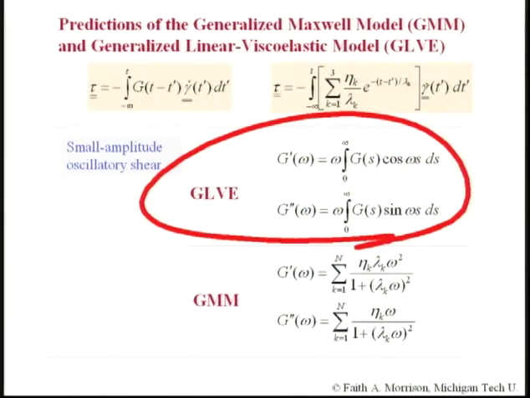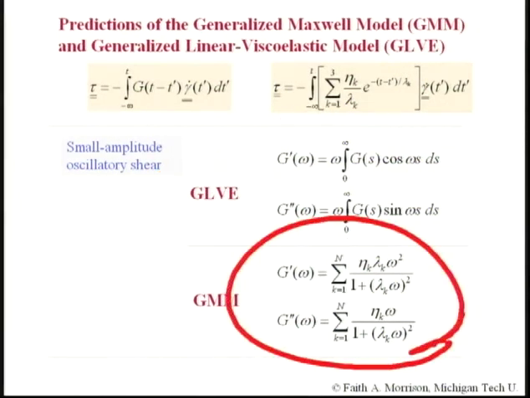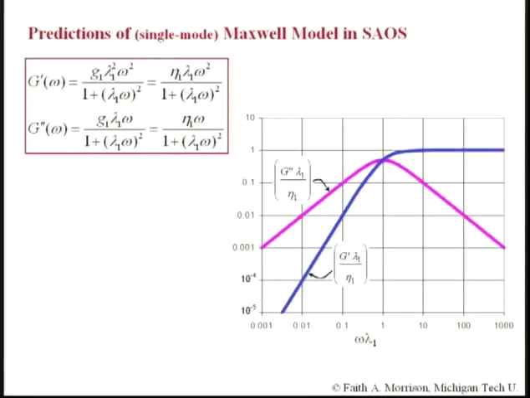So here on the slides are these results. Here are the generalized linear viscoelastic results. Here are the generalized Maxwell results. And this is what these functions look like. You can go into Excel or MATLAB and just evaluate these functions as a function of omega, put in some value of G and lambda, and you'll get a function that looks like this. This is a shape I'd like you to remember. This is a very useful shape. Here's my slope of 2 and my slope of 1.